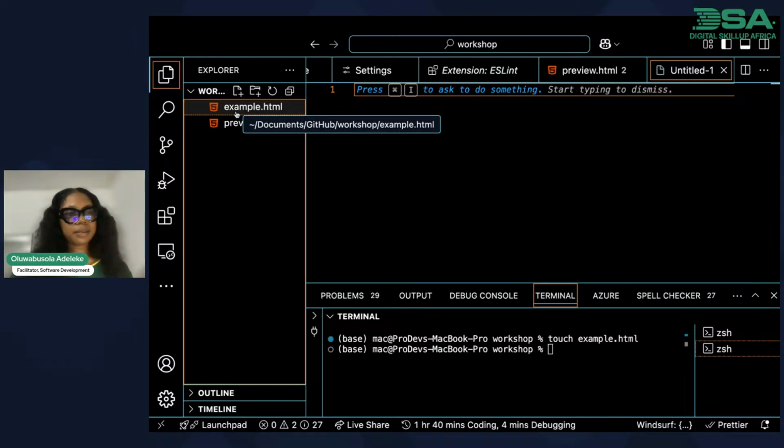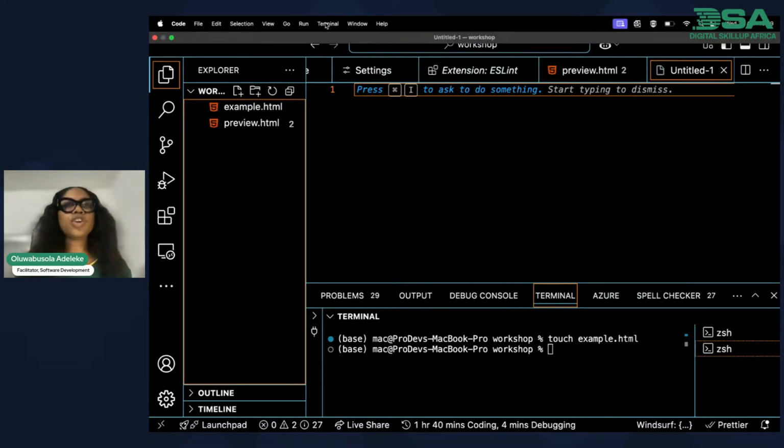The terminal is on your top left side. On your Mac it is on your top left side. On Windows, can somebody type where it is on Windows? It's somewhere like that as well.